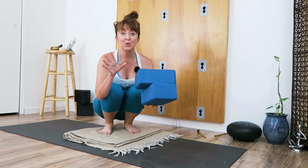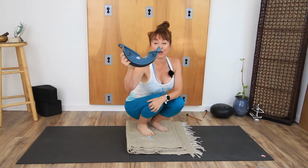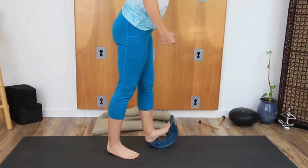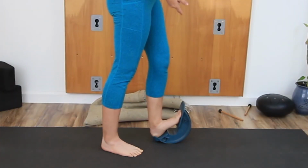If this feels too tricky, there's a tool for that. And the tool is a foot rocker. As you can see, there's two portions to this. There's a short portion and a longer portion. That tells you that your heel goes into the shorter one, the ball of the foot goes onto the longer one. Ball of the foot, heel. Now you can rock back. This will be nice and gentle. You might feel that this is enough for you. If this is enough for you, then you stay here.